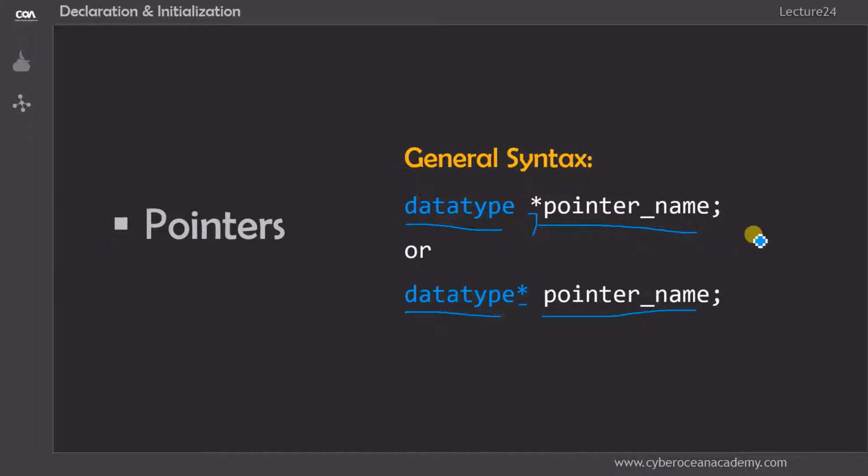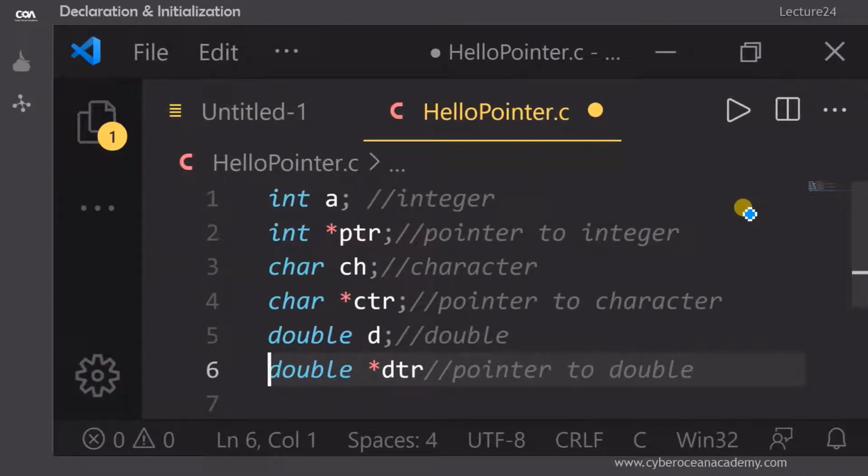Now let's understand what information comes from this declaration. Suppose we have an int a, so we can say a is an integer variable, and when we declare int star ptr, that means ptr is a pointer to integer, so it basically stores the address of an integer variable.